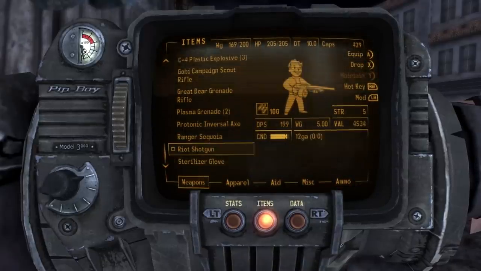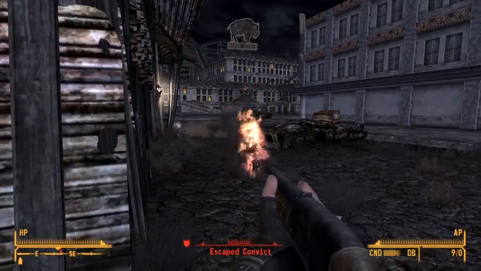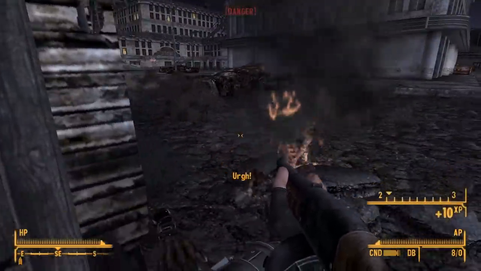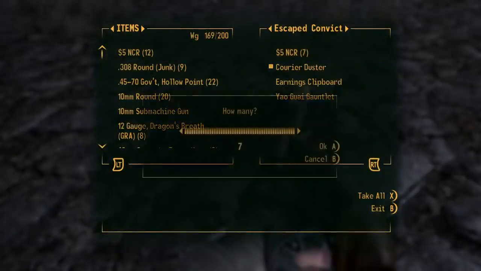And I don't want to waste the good ammo, but I guess we may as well. Screw you. But, oh, he's got a really strong weapon. Okay, but now he's dead, so it's fine. Where's his friend? I don't know. And also, did he just grow? Because I think he did.